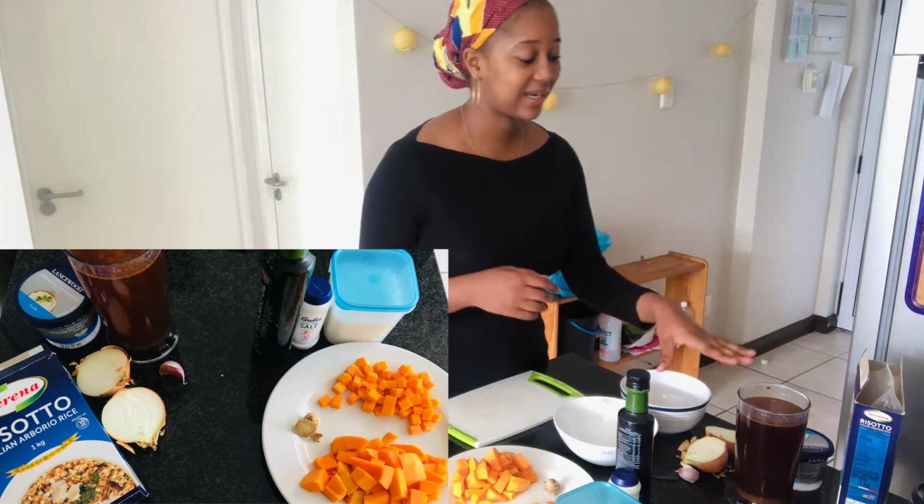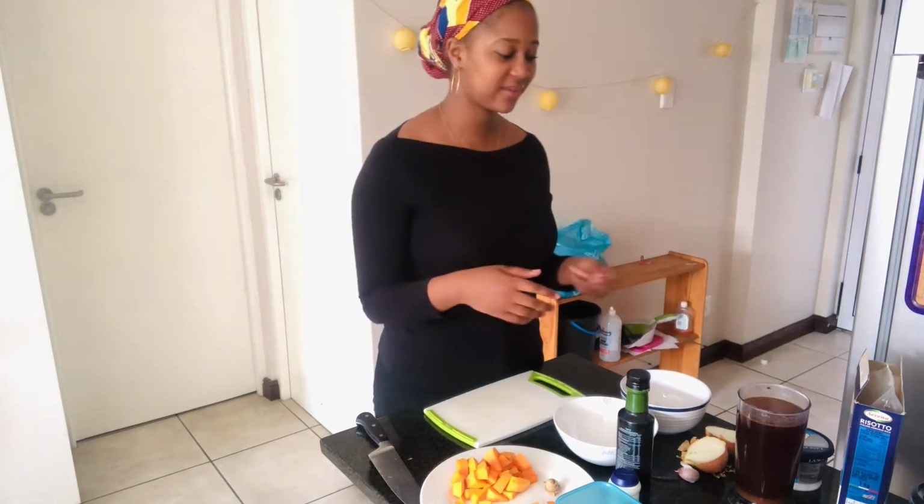And then I have stock here, which I literally just made 2 minutes ago. I just put 2 cubes of stock. You can use any stock of your choice: vegetable stock, chicken stock, beef stock, oxtail stock, any stock. Just add hot water to it, dissolve it, and there you go.